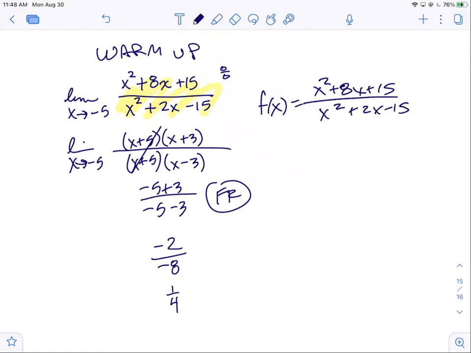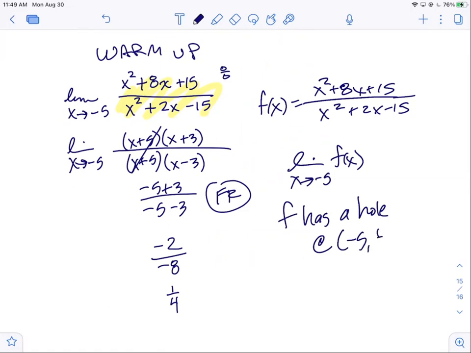This is more for short answer or free response questions where we're going to be working with the function for more than one thing. If this were the only question you had, it would be disposable, you'd be moving on. But now that I've called it f of x, I can refer to it as the limit as x goes to -5 of f of x. I could write that. And now I could say f has a hole at the point -5, comma 1/4. But just be careful. We use f of x generically for any function, so it's tempting to start wanting to call everything f of x. But unless it's been clearly defined, just avoid doing that.